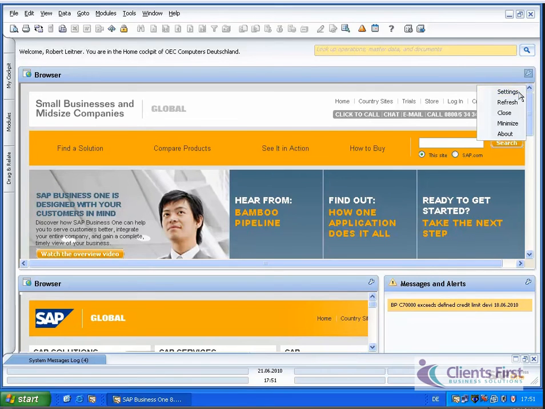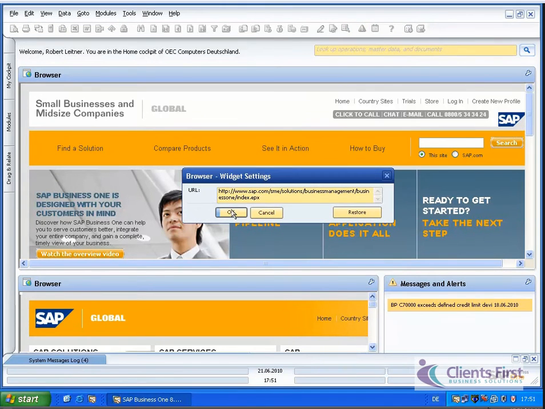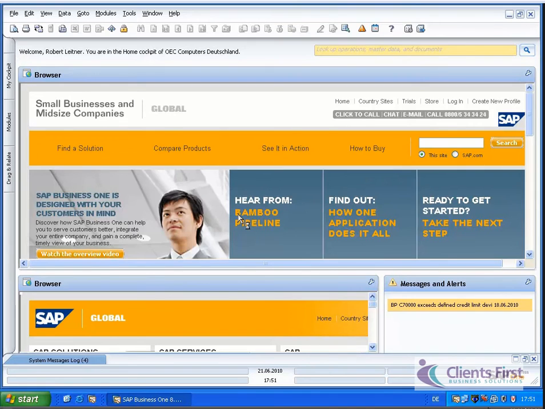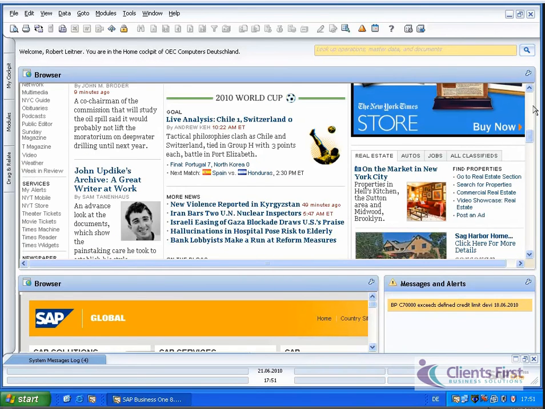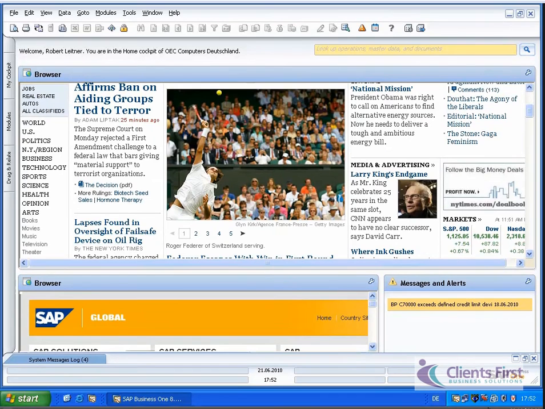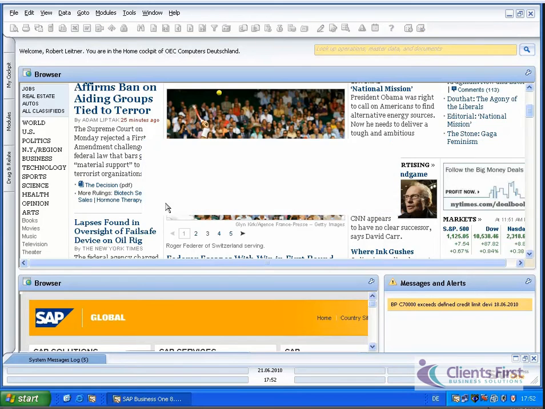You can go to the settings here and enter another URL, another internet address, for example New York Times, and you will instantly see your most important information from New York Times now on your Cockpit. So here you can really store your most important and valuable information you need for your daily business.